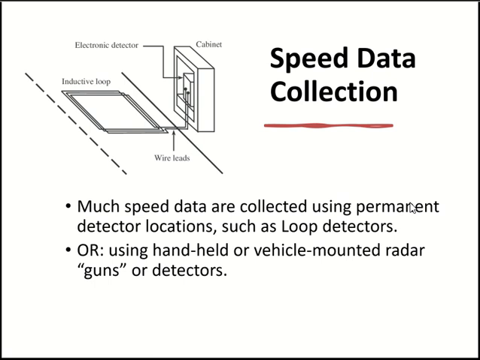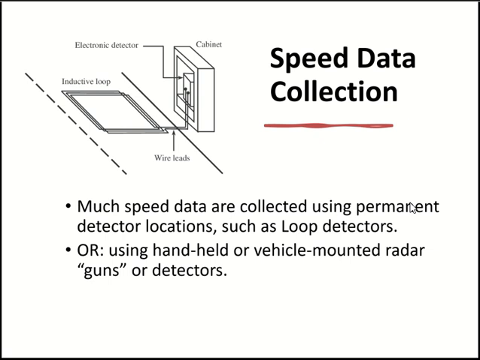Okay, and you can see why we call it a loop, because it has two ends. We are going in this direction. So you cross the first part and then you reach the second part. Between them I have some distance, right? So it will note down distance, time from here to here, and then it will do distance upon time for you. So this is a permanent device, I'm saying permanent because it's installed under the road, right? You cannot just take it out after 2 hours. And then we have the other handheld devices, detectors, radars, guns.